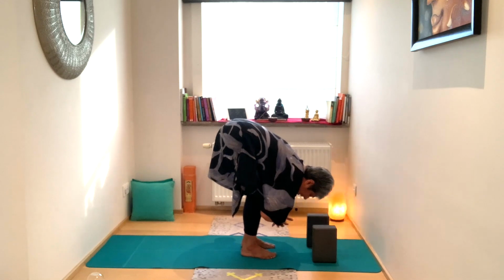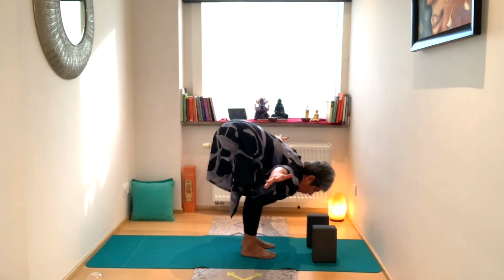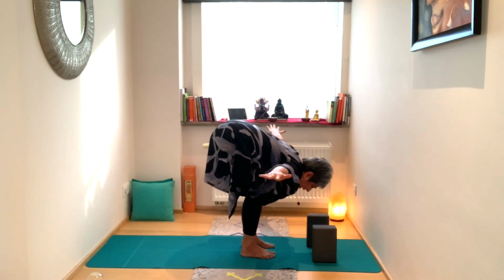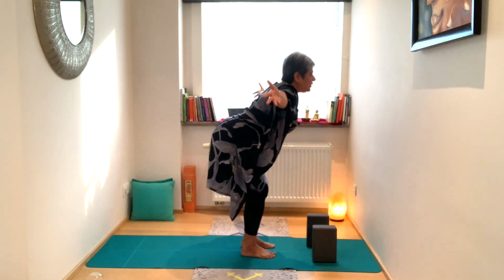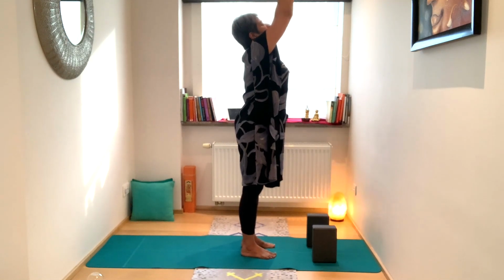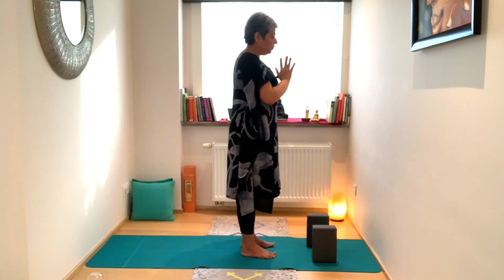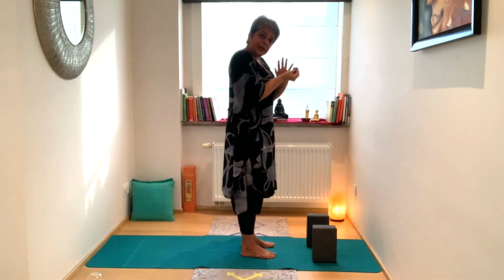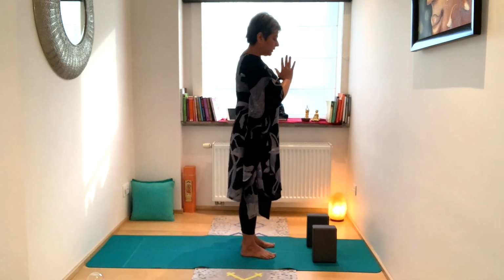And then on your next inhale, you'll take the arms out to the side, palms face the floor, or you can turn them up and draw the navel in here to protect the lower back. Inhale, lifting through the spine. And exhale. So again, keep the movement really slow so you're aware of what muscle you're engaging and how you're moving with the breath. Three rounds here.